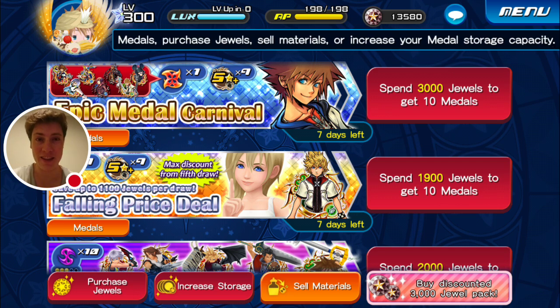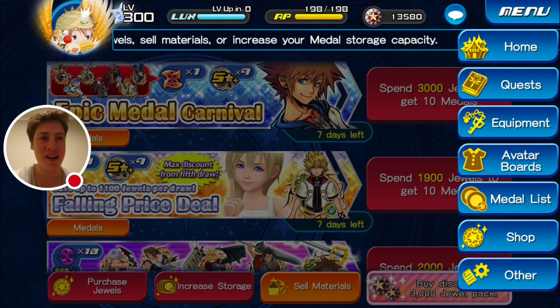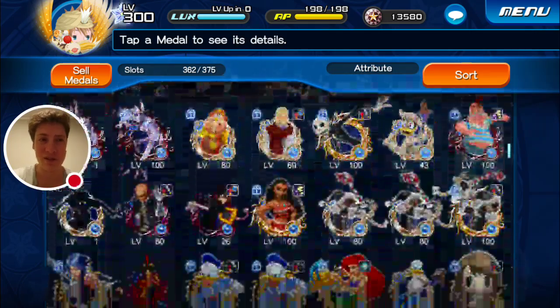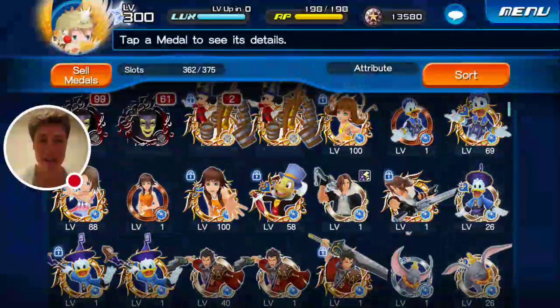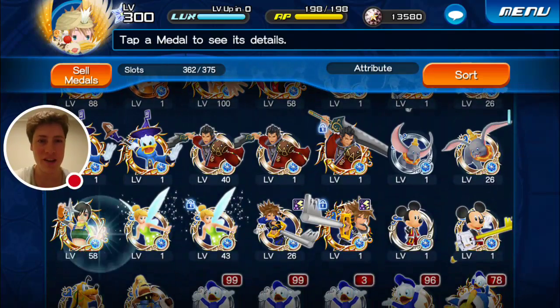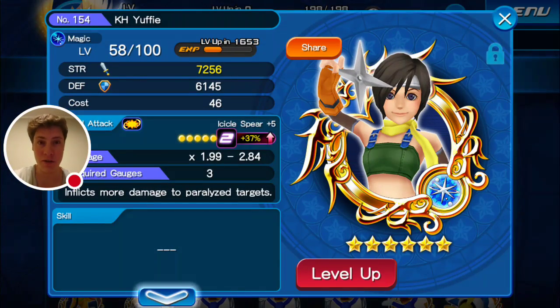Over time those tier 2s add up. I'm actually doing a retake of this video because I kind of screwed up before. But essentially I just went in and had a look at the tier 2s that I already had and realized I've actually got enough to gilt quite a few of these things. Like I gilted my Yuffie. Oh sorry, the reason I gilted them is because we have a gilting campaign right now.